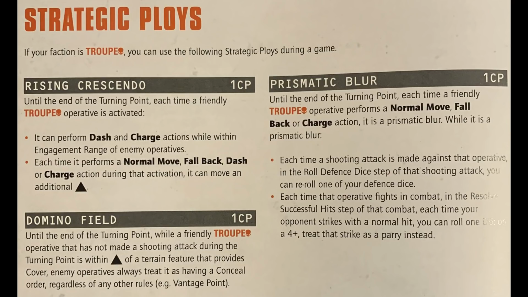Even if you're playing Pathfinders or Tau, and you put 5 marker lights on a model, they're considered to be engaged instead of concealed. Domino Field says, regardless of any other rule. So even if your Harlequin has 5 marker lights on them, they're still concealed if they're in cover. Stuff like that. This is a fantastic ploy. Really hard to deal with for shooting teams. So definitely consider using this.